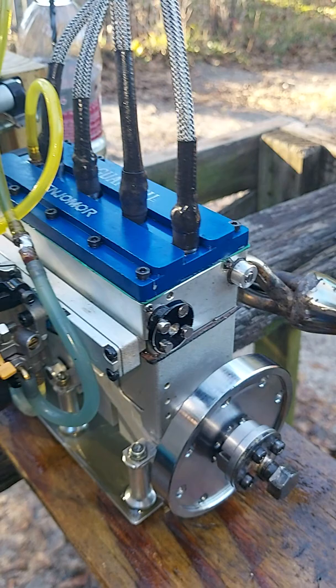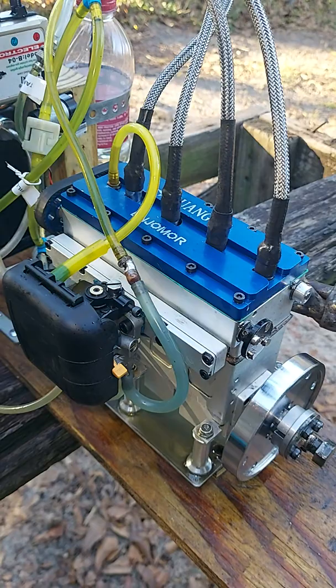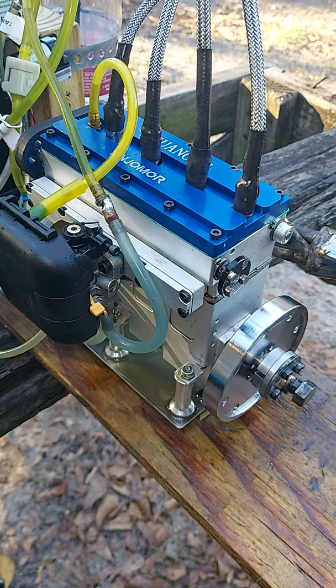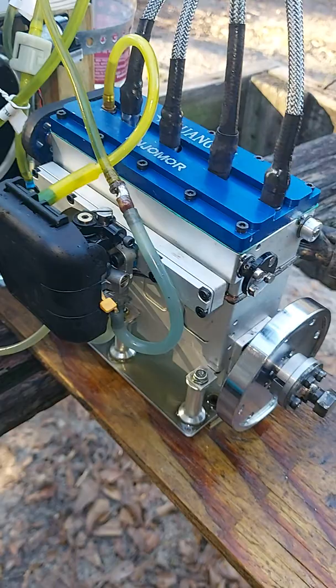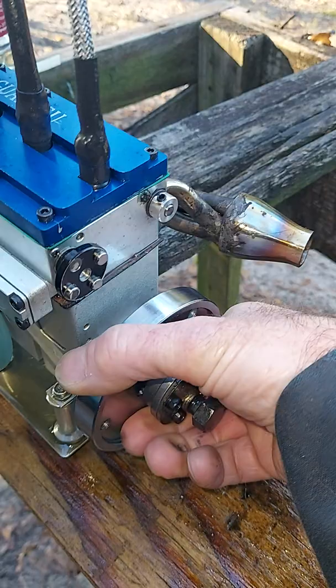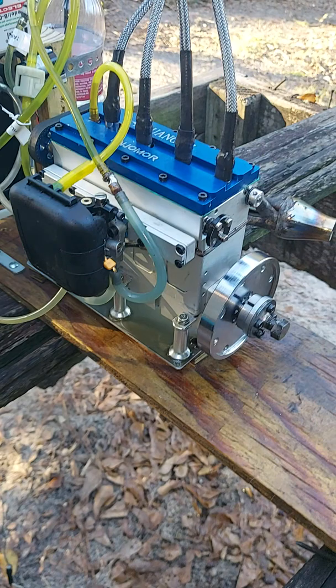But again, I think this engine was more or less probably a first attempt, like a first edition. Some worked out, some didn't. This was one that didn't, but then I brought it back to life. But anyway, it has more compression than it ever had when I first got it, so yes. Anyway, that's it. And to the fellow that posted about the setting of the timing, I hope it was helpful.